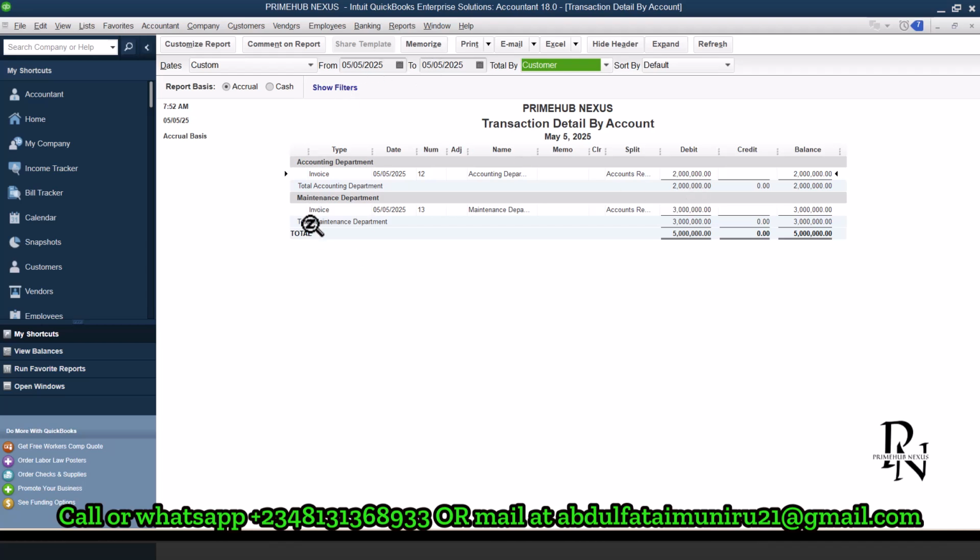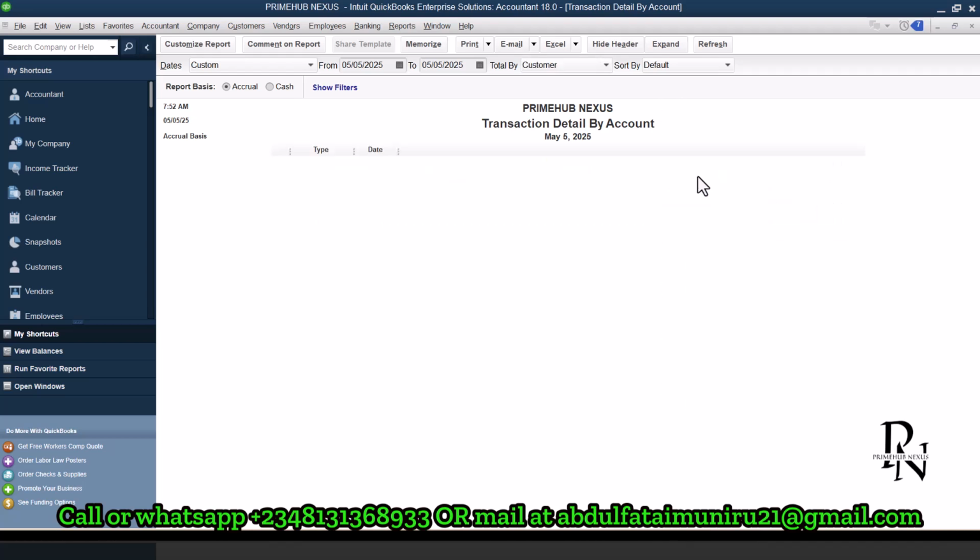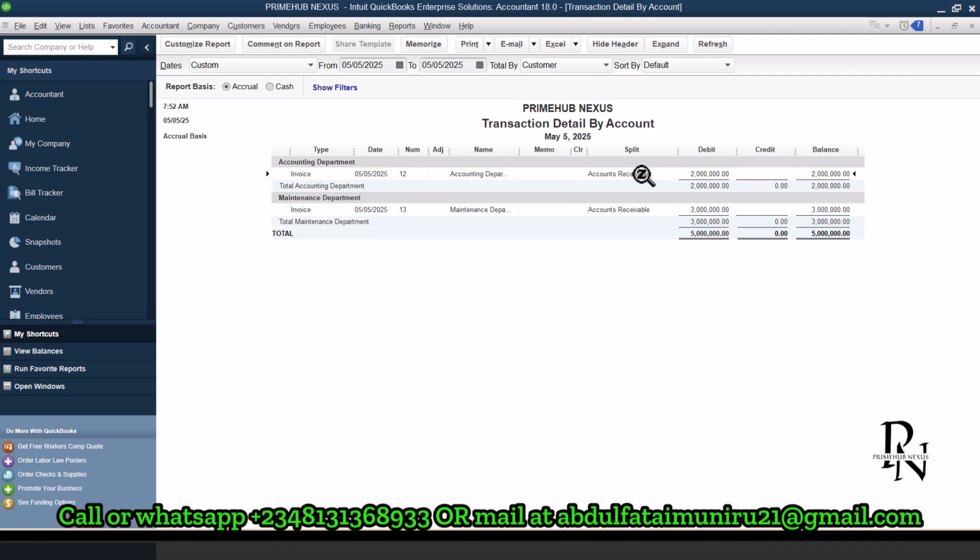For maintenance department, this is the value you've issued to them within this period, right? If you have issued more than 1, 2, 3, 4, 5 items to the department, of course, we are seeing account receivable here. It's a split, but it's 0 on the account receivable end. But then we have the value of 2 million and 3 million. But you're not seeing the items that are issued here, right? You're not seeing any of this information. So how do we locate that information?